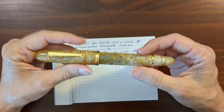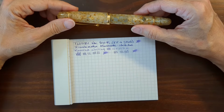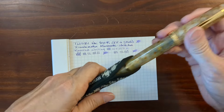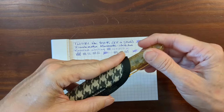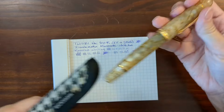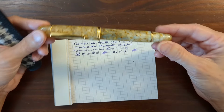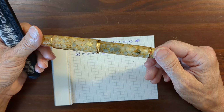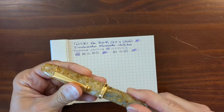So I think this pen will probably end up, I guess I could put, I don't know if I have, let me see. I don't think it fits in this Rickshaw large sleeve. No, it's too girthy to fit in here. Well, yeah, the clip makes it not fit. So I could probably find some kind of sleeve and just set it in my purse horizontally, let it lay in my purse. But for now, I think this is going to be more of a desk pen. But I've enjoyed this pen and ink combination very much.